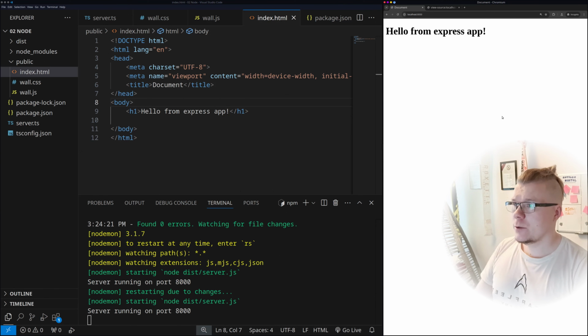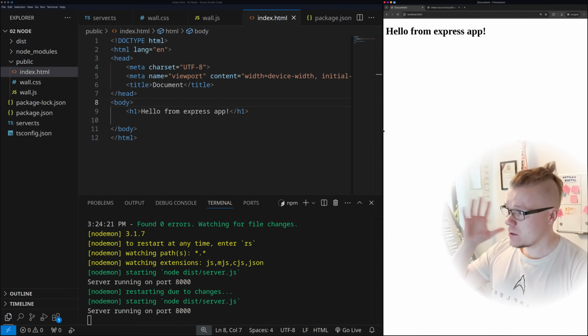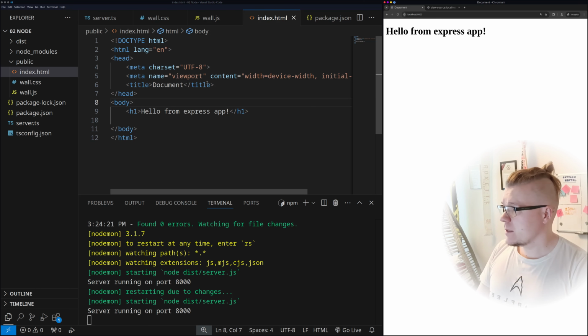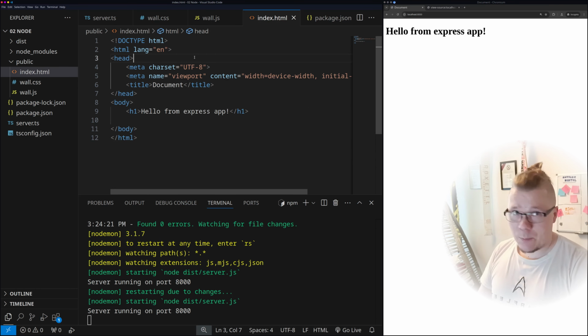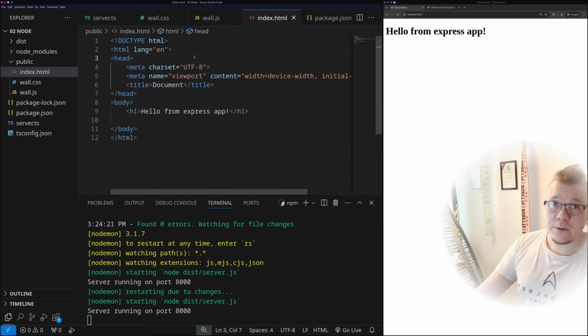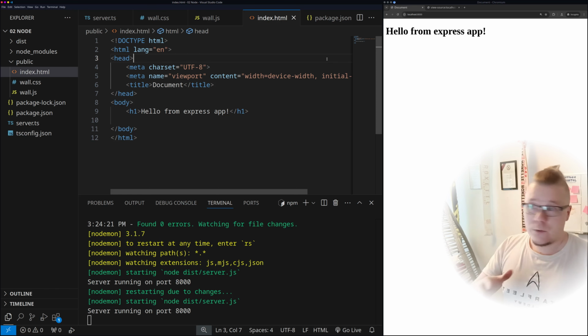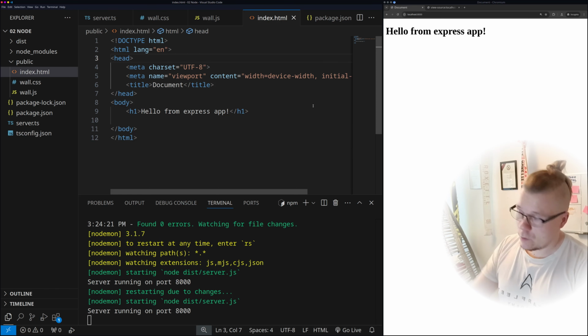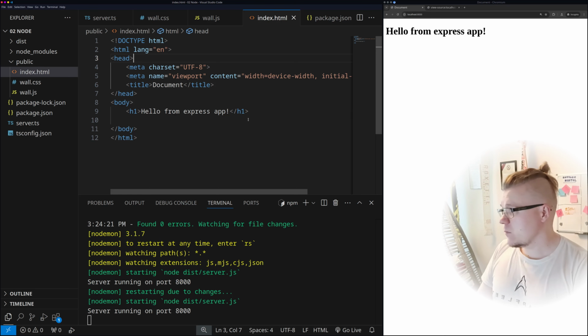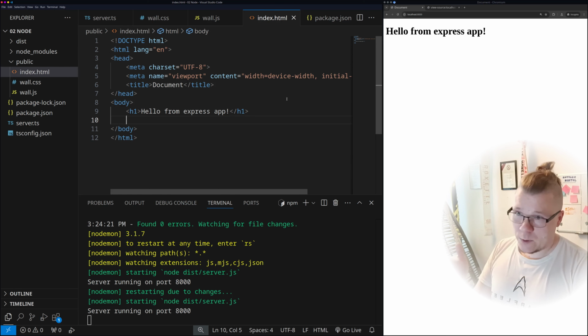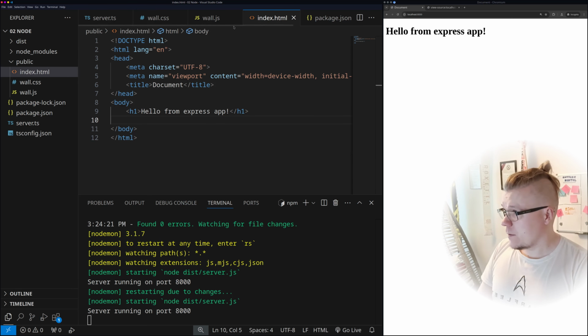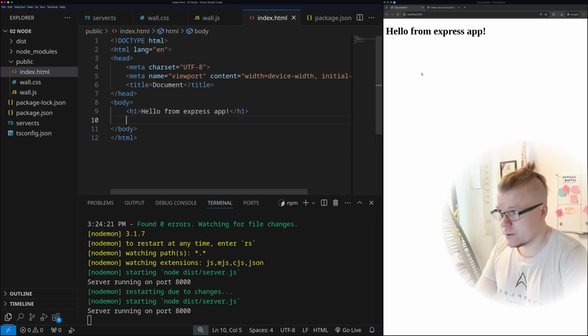So let's continue this application. Now we have just a simple, very basic Node.js Express application, and the next step here is to build a fully functioning application that has a front end, and then we have a back end. So the front end will be very simple, just some JavaScript, but the back end will be made with Node.js and Express. So let's start with the actual front end. So we have the HTML file here. Let's modify it a bit.